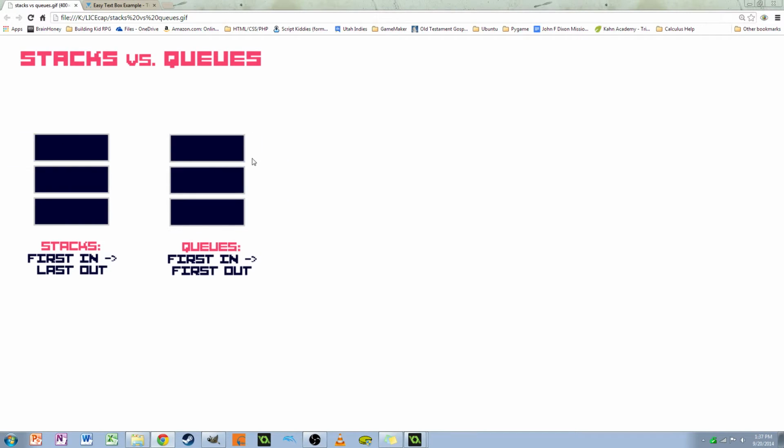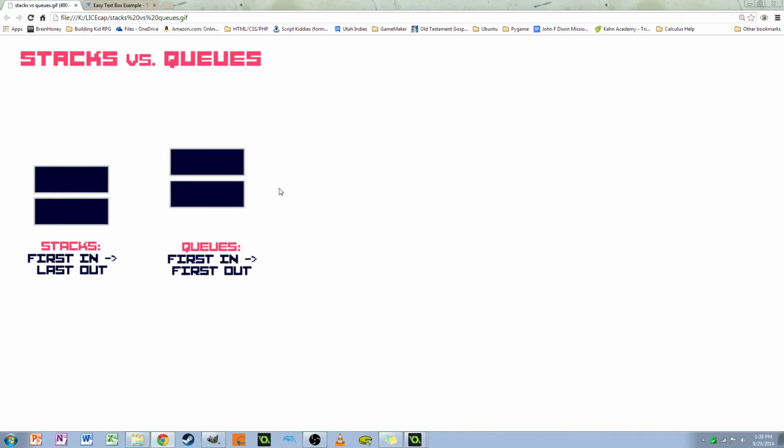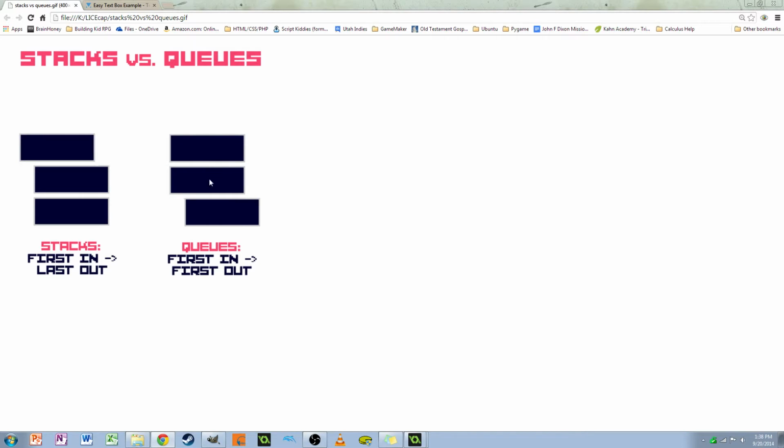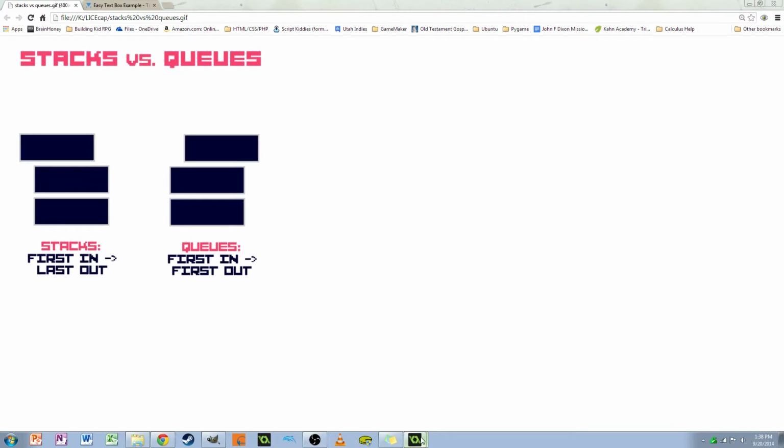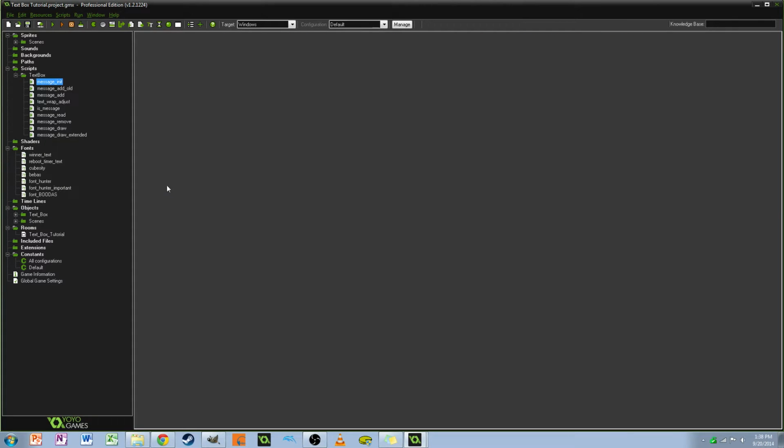So like getting food at a restaurant, the first person in the door is the first person to order their food. The last person in is the last person to order their food. So as we add messages, as we add text into our queue, the way that we add it is the way that it's going to be rendered. So let's go ahead and go inside each of these scripts and show what they do.